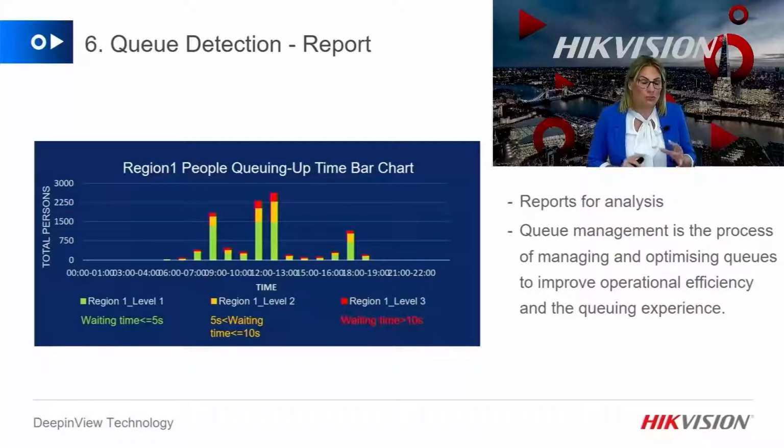This is a chart, and you don't need Hik-Central to do this, but this chart is showing you the waiting times. In green is 0 to 5 seconds, in yellow is 5 to 10, and in red is above 10 seconds. So you could actually plan your work rotas based against this queue detection, because you can see maybe you have certain times of the week where you're constantly getting a lot of people waiting a long time and you don't have enough staff on. And if you start to see a pattern arise, you know that potentially you need to put more staff on that day of the week, every week, to solve that problem.